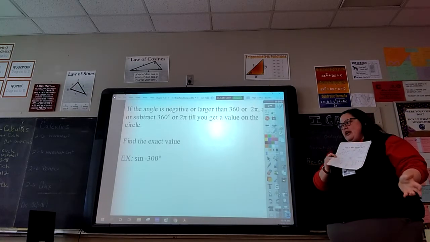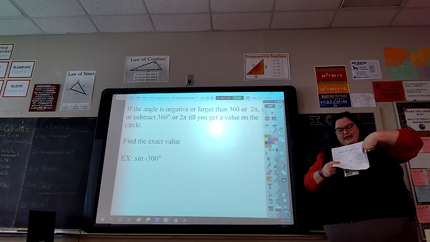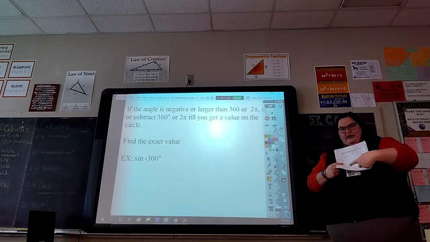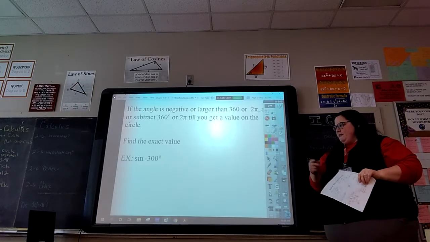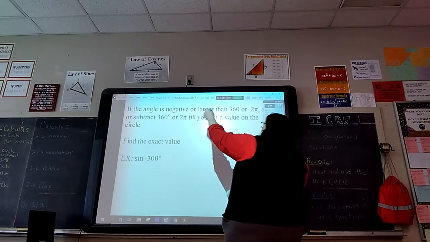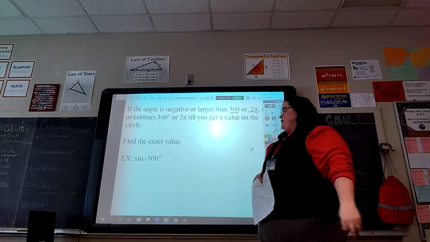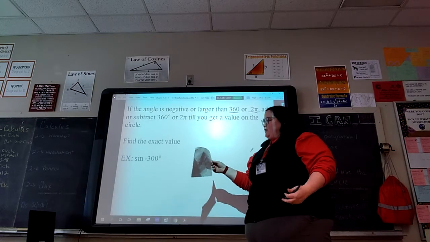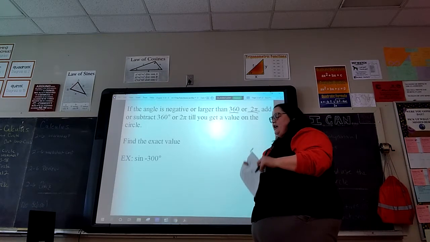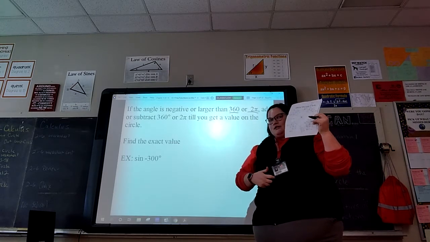Because negative 300 is not the same thing as positive 300. What negative 300 is indicating is a clockwise rotation instead of a counterclockwise rotation like all of these circles are. So we're using that same idea we did with coterminal angles, using a whole rotation. So if something's in degrees, we can either add or subtract 360 to that angle so that we can find the location using one of these angles that are on my chart. Does that make sense?